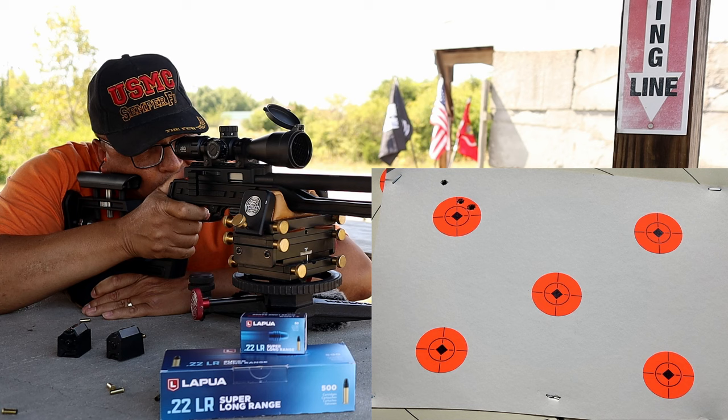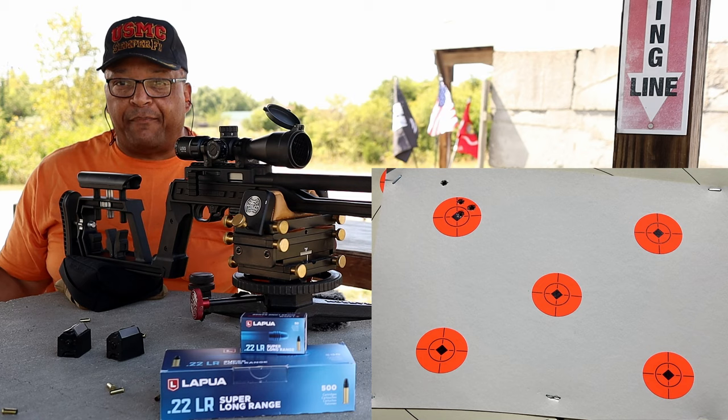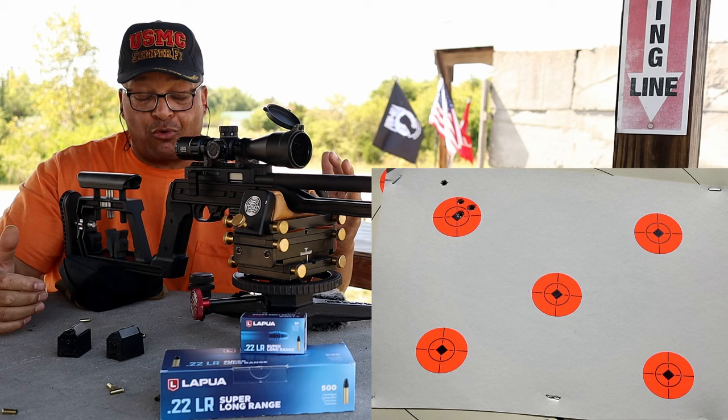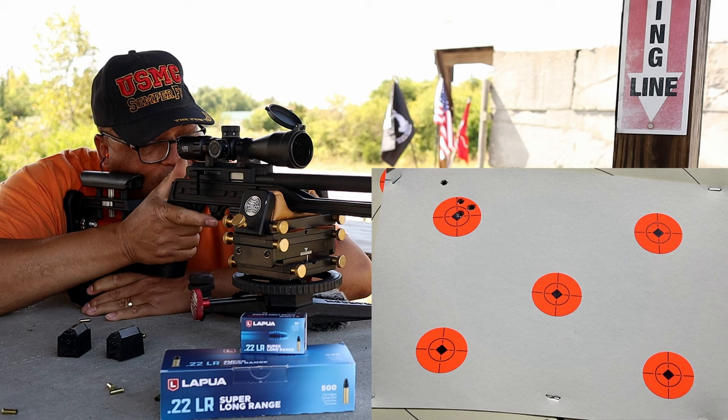By the way, we're going to go home and measure each of these five-shot groups, and see which one turns in the best groups, which might be the best shooter. What do you think? Now, I know I am supposed to lock test each of these, but I figure it's fair game. 1950s to the late 2000s sporting rifles, and something unique here at the end, or at the beginning. Yeah, whatever. Let's put five more rounds on that next target.